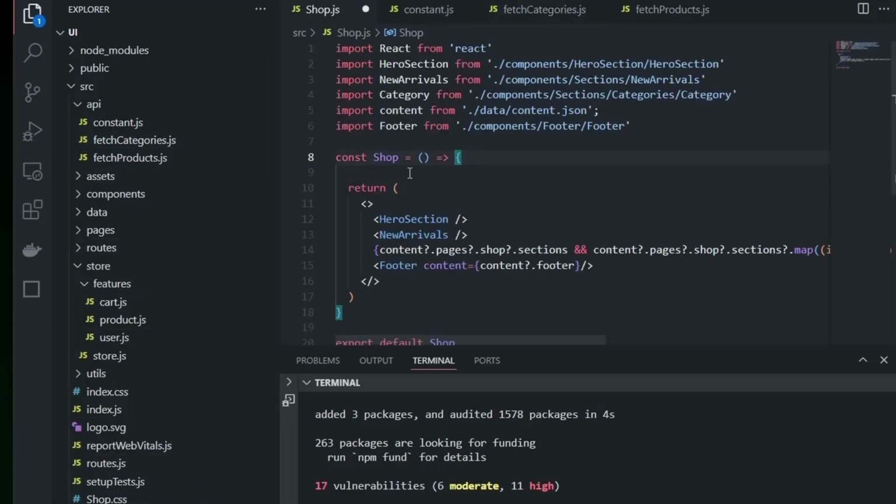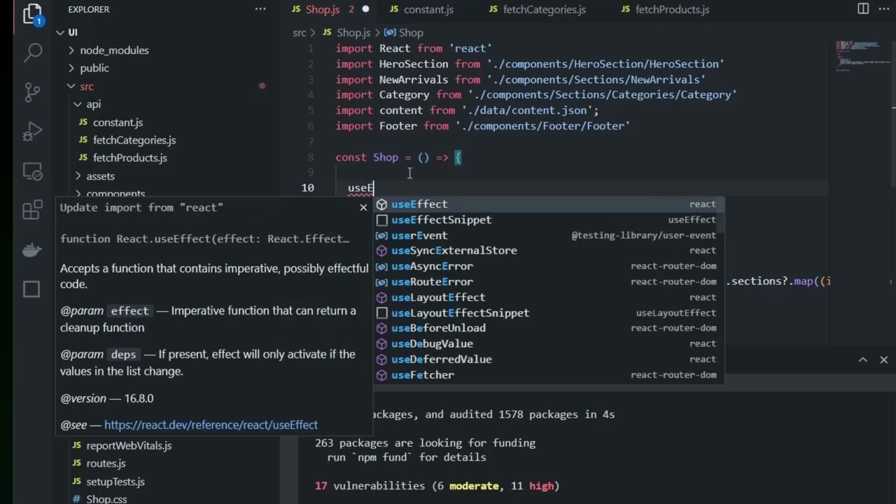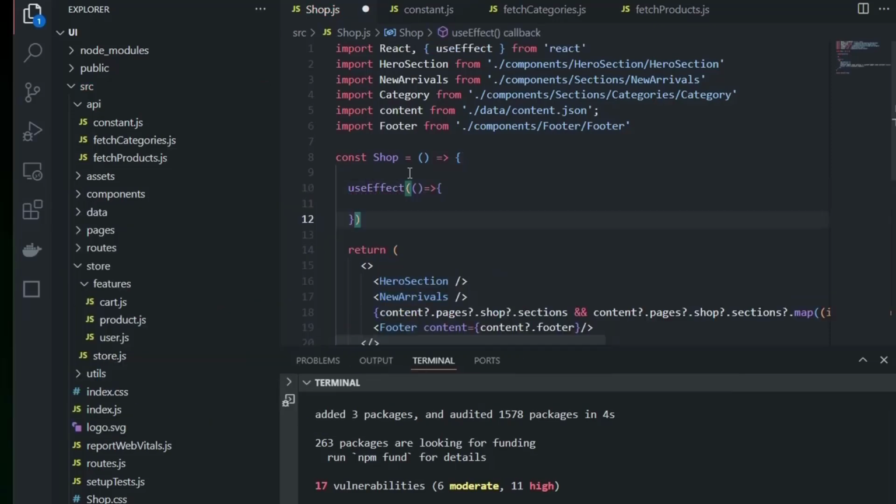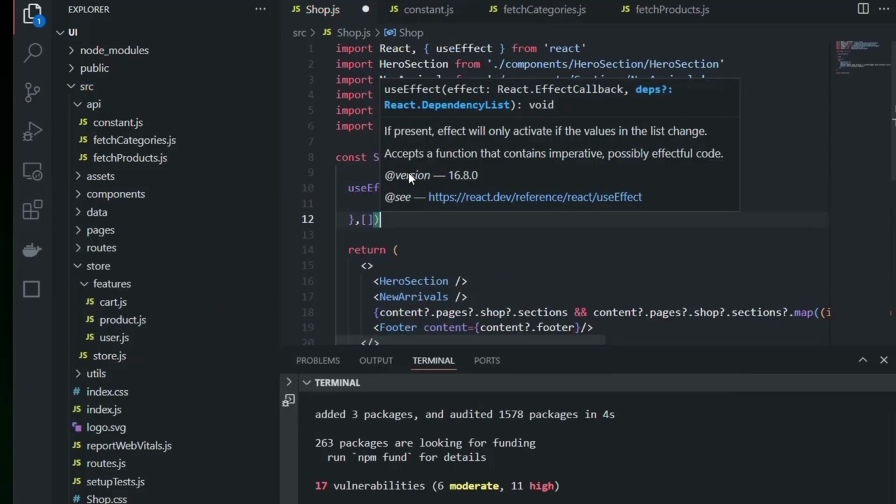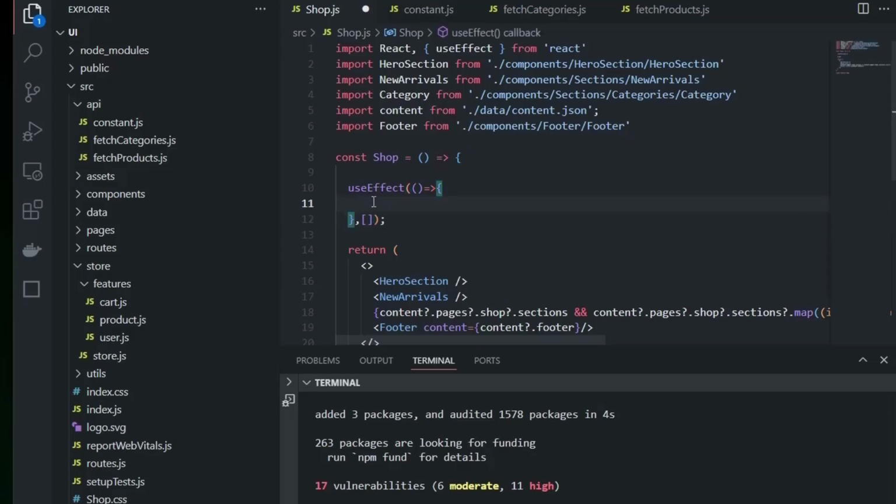Now in shop.js, we'll use useEffect. Once this component is rendered into the browser, useEffect will trigger that function to call the API to get that data.